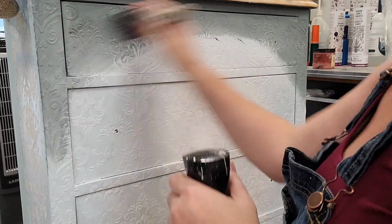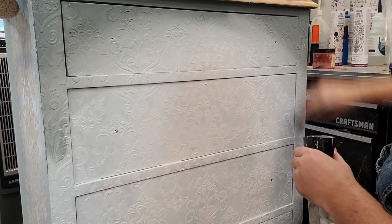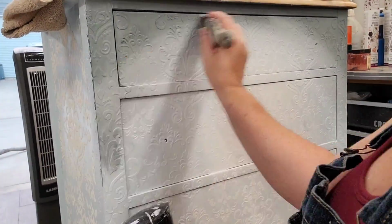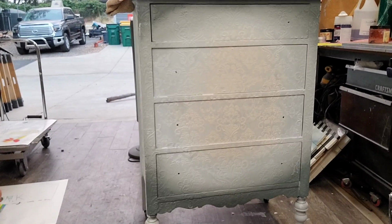I'm just taking a basic white joint compound along with a silicone scraper tool, and I'm going to scrape the joint compound over the surface of my stencil. The joint compound is just going to leave a raised texture over the surface of my stencil, and when I pull my stencil away, I'm going to have a relief in the pattern of my stencil.